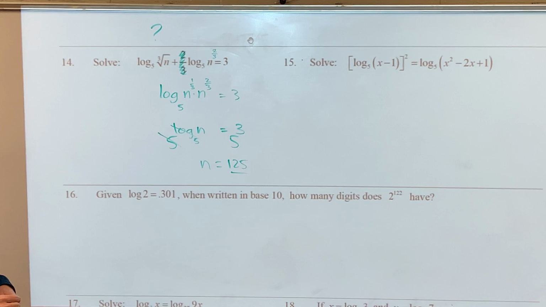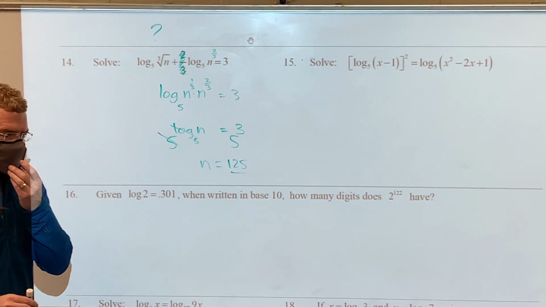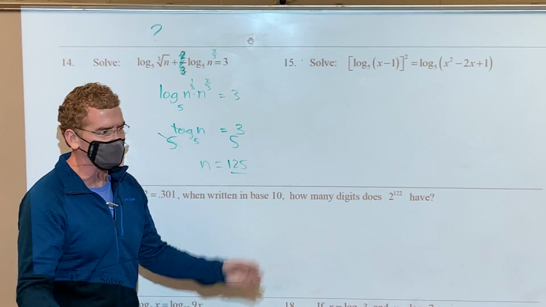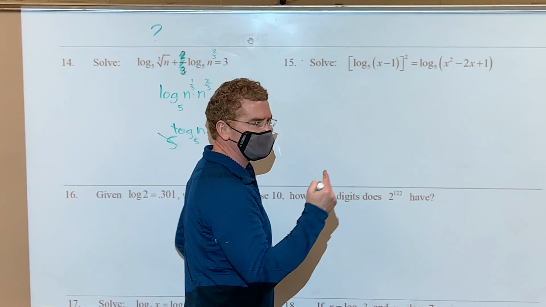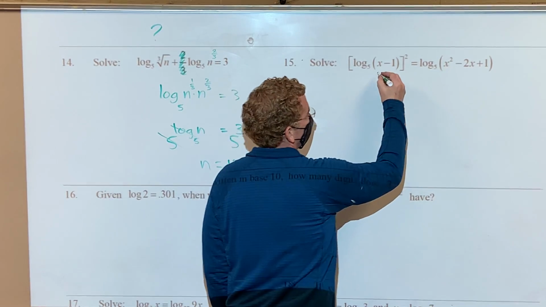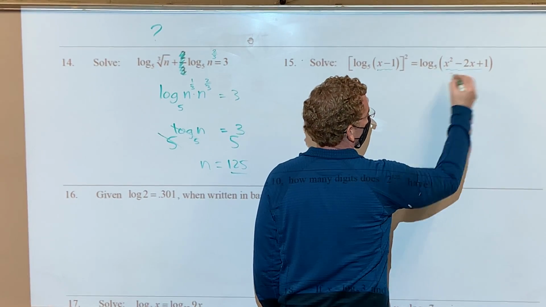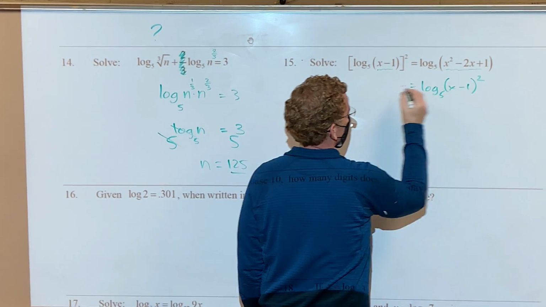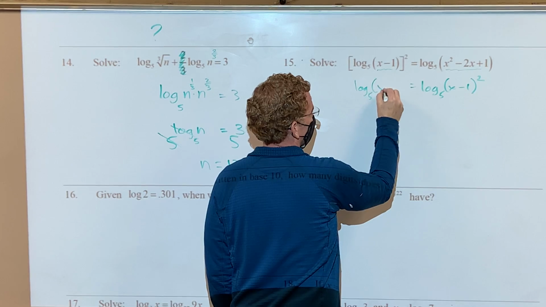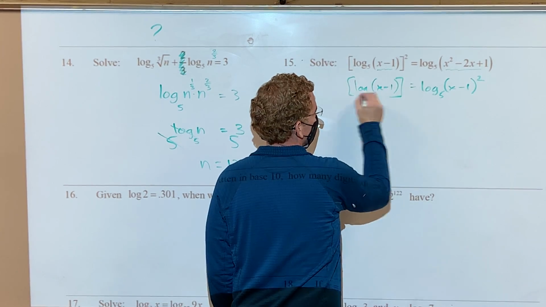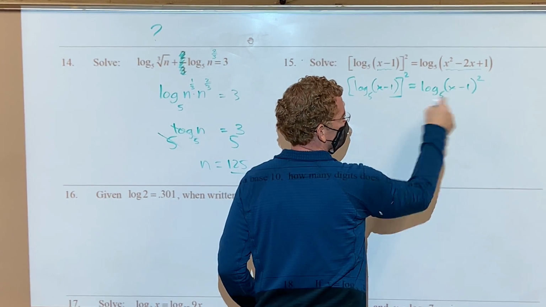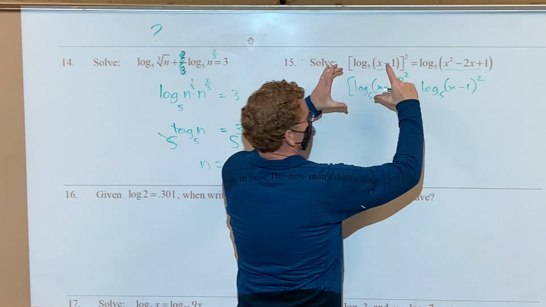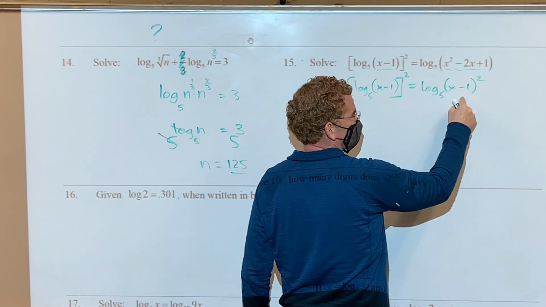We did number 15. Okay, 15, does that look familiar? Yeah, we had one like that before. Again, I've given that problem many times on a test before, whether it's on yours, we'll see. But the key to getting this is a couple things. One, going x minus 1, oh wait a minute, that factors to x minus 1 squared. And then the second key here is recognizing that these right here are two different things. There's a big difference between squaring an entire log and squaring what you're logging.